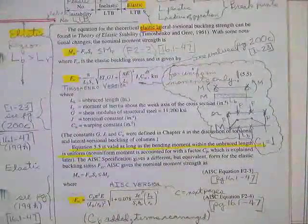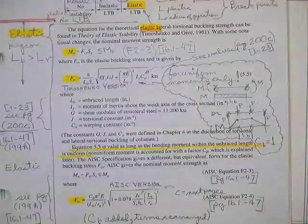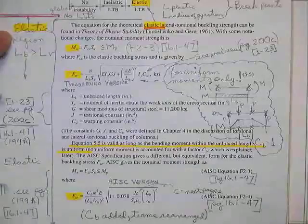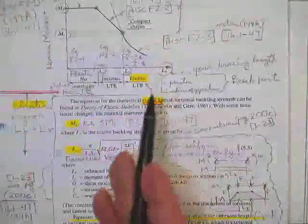All right, now here this is spelled out. He's got a great book. All the words you need to get the job done are there. But, you know, there's no divisions of it. It doesn't say what he's talking about. So that's where I come in. This is the elastic region. This is this region down in here. You pick one. I don't care which one. I've got to talk about something first.